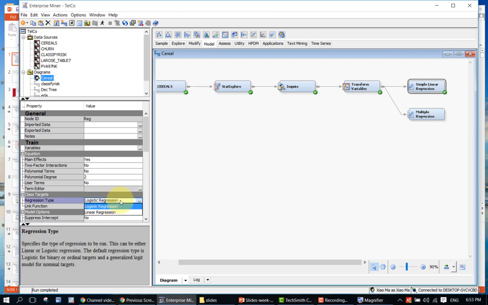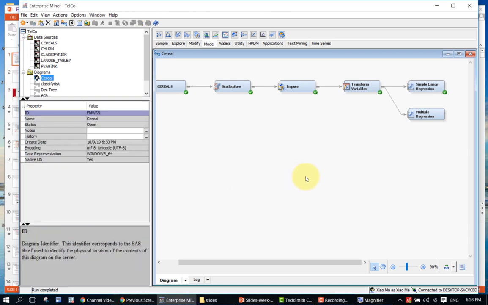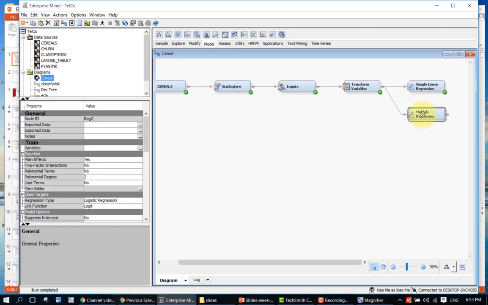This is, of course, not the case in terms of the actual model that's used by SAS. But SAS was just lazy, I think. SAS didn't change the label, but in fact, it's not logistic regression. It's linear regression. So you don't really have to care for it. But if you are a perfectionist, you can change it if you prefer, which won't make any other impact. And that's it, and you can run it.